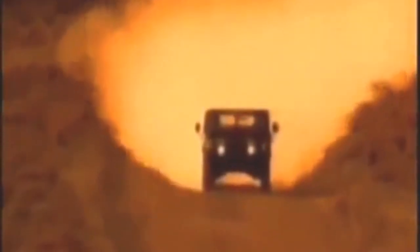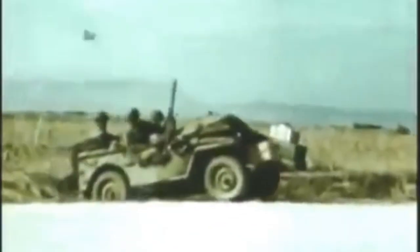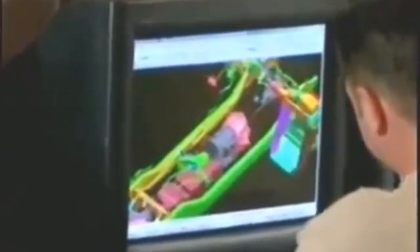In the late 1970s, a call went out from the U.S. military to develop a vehicle to replace the much-loved and ubiquitous Jeep — the winning design had to be exceptional. The Jeep was a general purpose vehicle; you could drive around in it and move stuff around in it. But the platform was old, and the U.S. Armed Forces decided it needed something new. They did a study and thought about what they really needed in a quarter-ton truck. In 1980, AM General revealed their High Mobility Multi-Purpose Wheeled Vehicle, or Humvee for short. The U.S. military were impressed, and orders for 60,000 vehicles were granted. In 1985, the Humvee went into service.